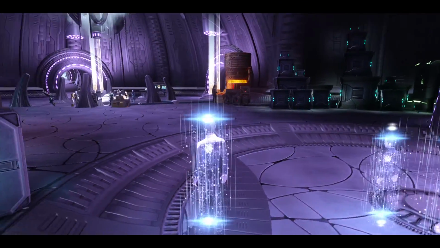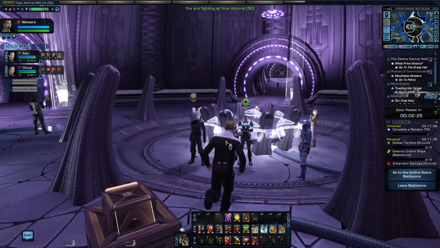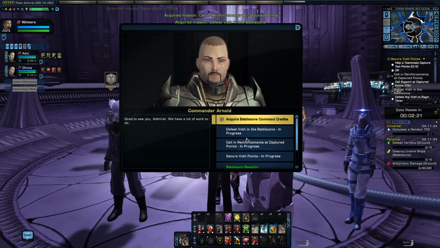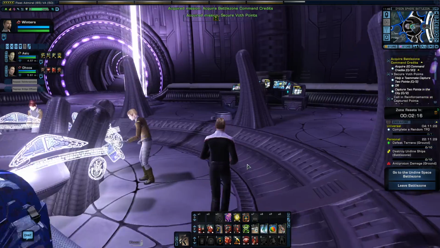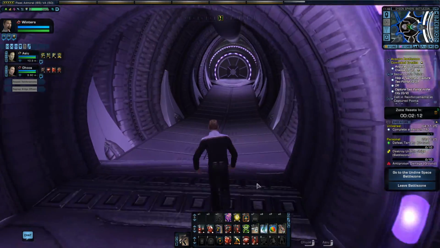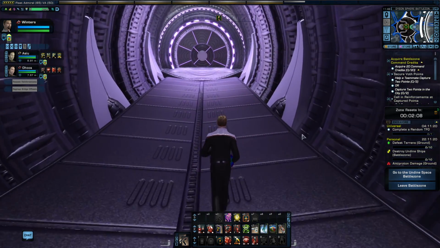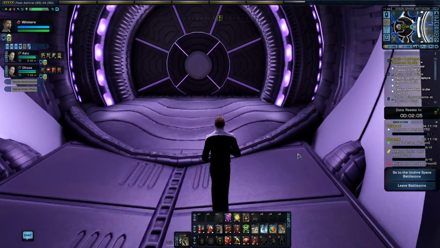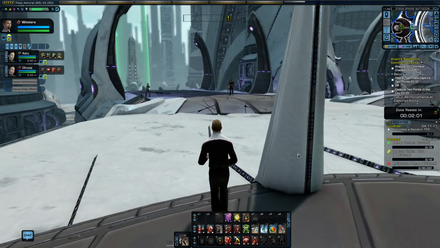This is my preferred option because it's pretty easy to get marks. Oh, by the way, we're picking up these 4 missions here from Commander Arnold, but it's really easy to get the endeavour done, and while you're doing it you will get marks and dilithium as well. Oh, the map is resetting. Okay, so we've got 2 minutes to kill. Right, so this episode is probably going to be about 10 minutes long.